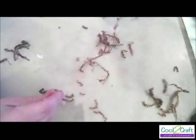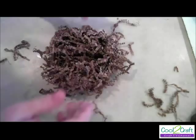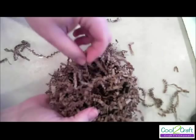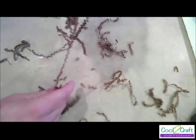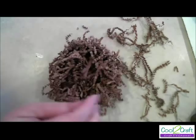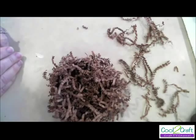And I'm going to set that aside to dry. Now I have one that's already dried, and once it's dried, you want to go back into the center and pull out any loose ones or anything that doesn't look quite like you want it. And when you get things like these, you can just cut them off. But you want to leave it nice and full. And it looks like I have plenty of space to put my little chicks in.